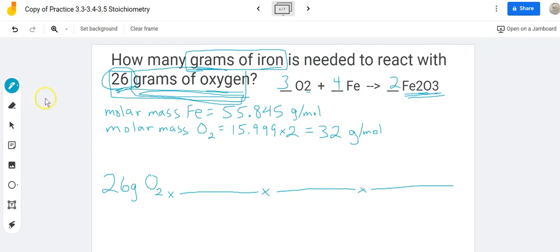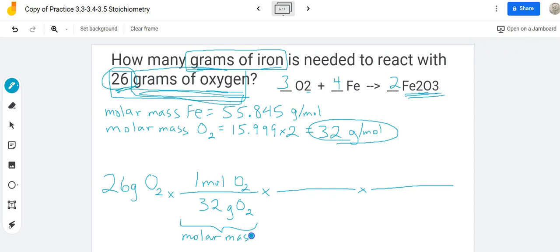Since the order doesn't matter, I just go in the order of, okay, I want to make sure the labels cancel so I don't forget anything. This is grams of oxygen, so I'm going to put grams of oxygen here. The only one of these three fractions that is dealing with grams of oxygen is this one right here, the 32 grams per mole of oxygen. So remember, 32 goes with grams, so the other part is mole, 1 mole of oxygen. Okay, so this is my molar mass of oxygen.